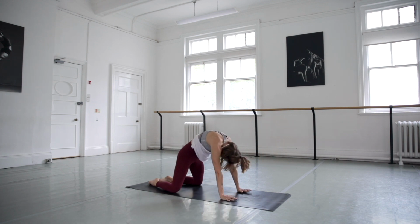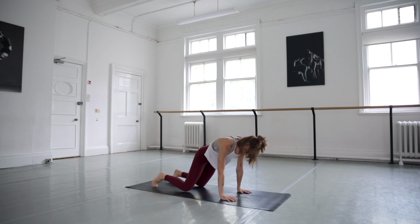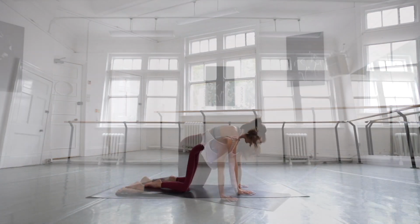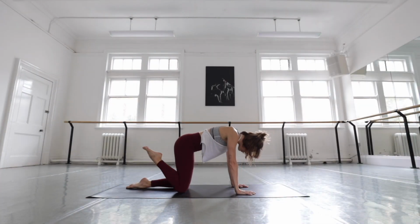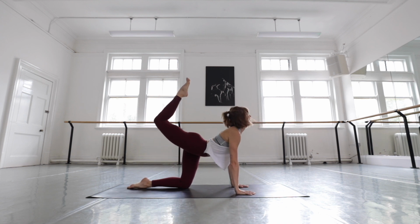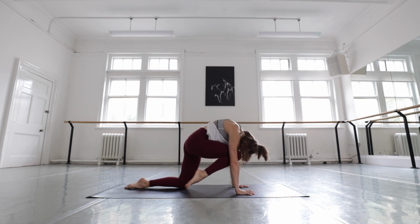Last one coming up. And as you arrive in your table, just take a moment to stack your bones. So knees come underneath the hips, palms underneath the shoulders. From here, start to bend your right knee, toes reach to the ceiling as you inhale, broaden the heart, look up. Then exhale, curl knee to nose, belly draws in.